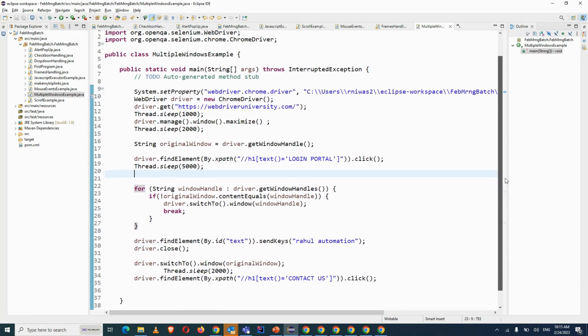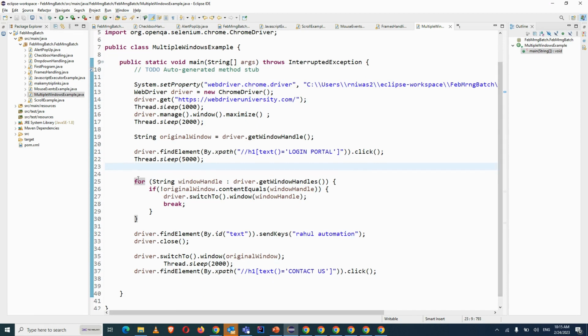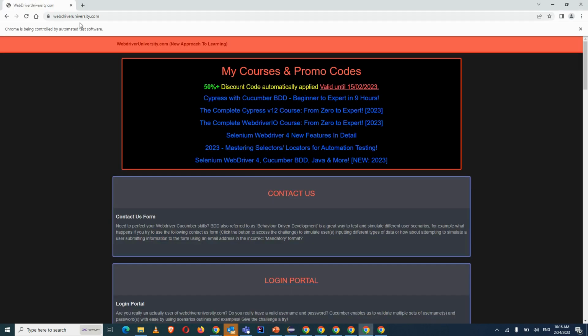Rahul, can you explain the for loop condition? See, if there are multiple tabs we can handle it with a for loop, if you have only one, like we did here. You will be clearer about the for loop once I teach you Java. But this for loop we are using to iterate over the values one by one from all the windows. First it will go to the first window, and now we are checking the condition whether our original window is equal to the first or not. If it is equal, in that case we don't want to switch, right? If we are on the first window only, then we don't want to switch.